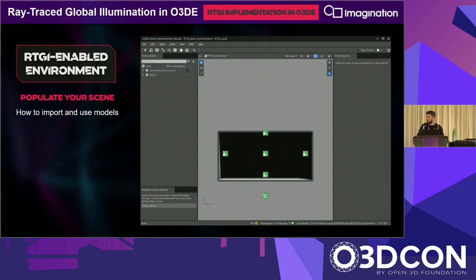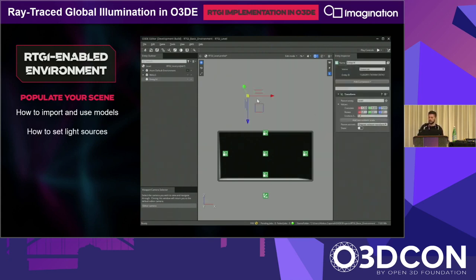After that, obviously, we will need to implement some lighting. And if we want to implement lights, it's the same process, more or less. So you will need to go in the viewport, and you can create a new entity, and I will rename it point light, because it's going to be a point light, obviously.